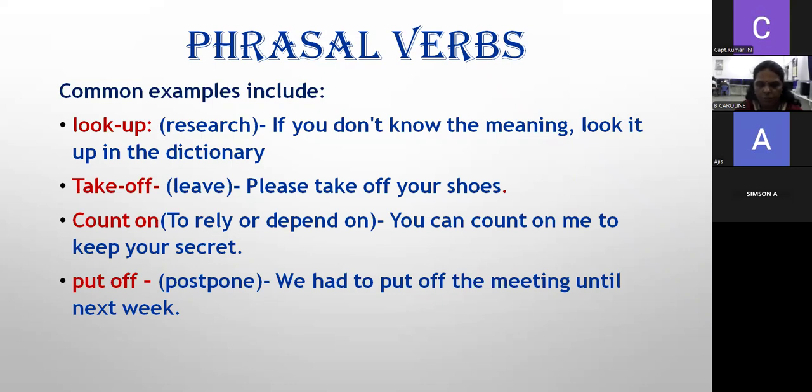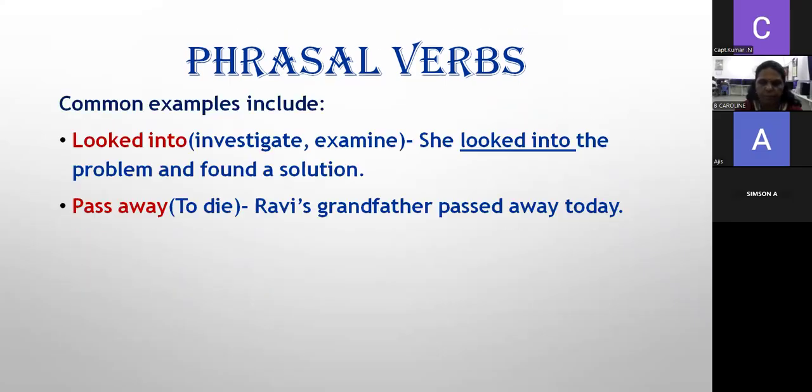Put off. Put off means to postpone. We had to put off the meeting until next week. Here, looked into. Looked into means investigate or examine. She looked into the problem and found a solution. Pass away. Pass away means to die. Ravi's grandfather passed away today. Again, here it is in past tense, so we are using passed away.